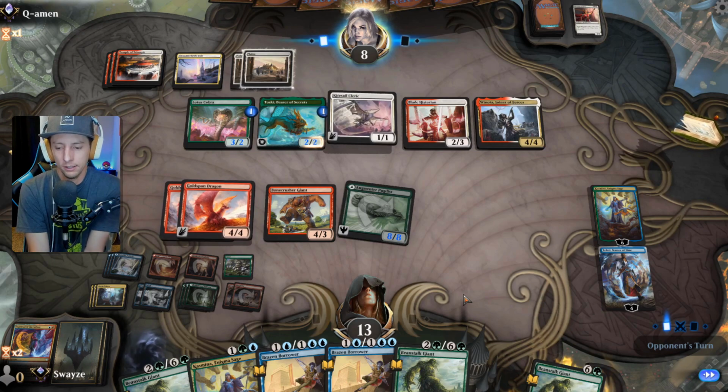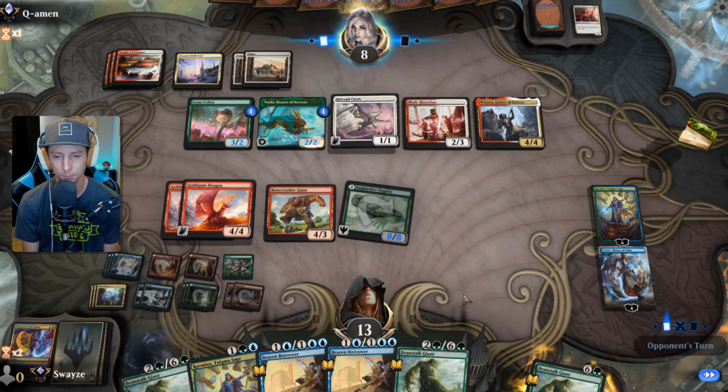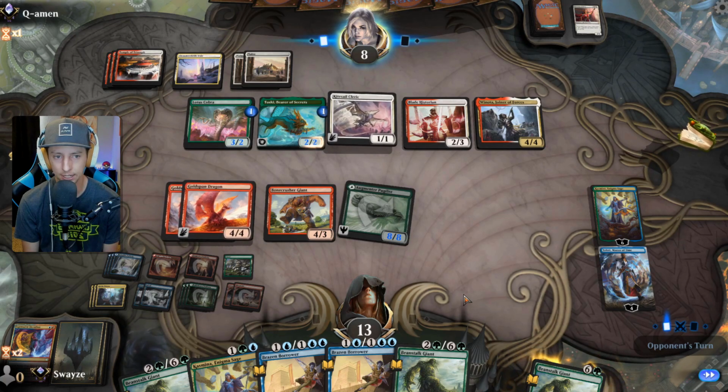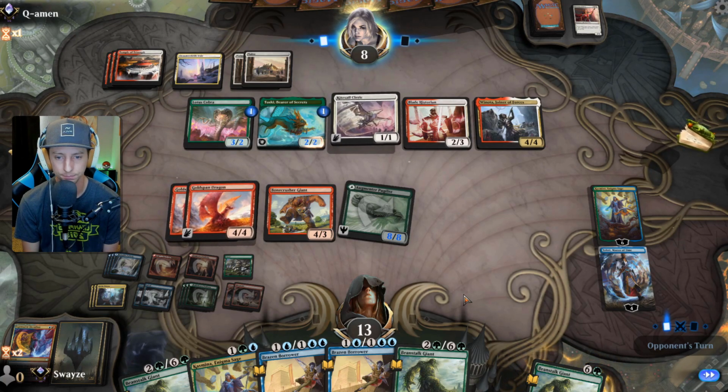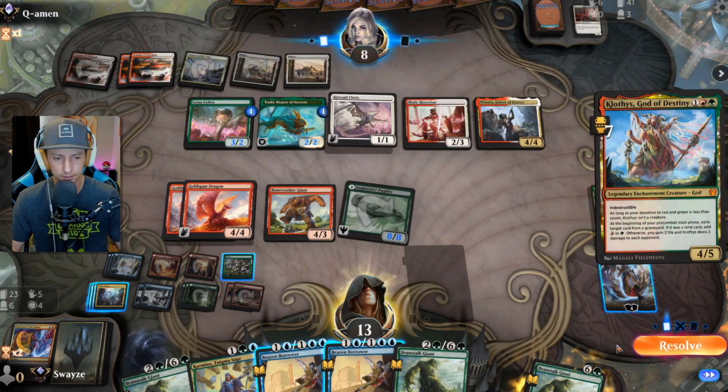How do we do this? Double bounce and phase out. Got a lot of options here. So opponent's got a full mitt though, man. They got a crazy amount of cards in hand at the moment. Still really impressed by this card. I like this card a lot. I'm surprised not a lot of people play it.